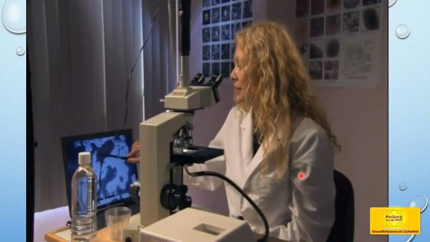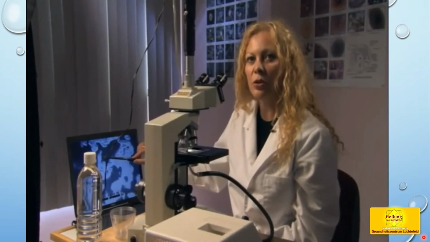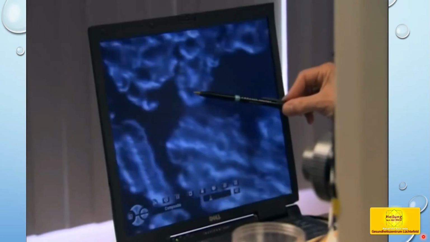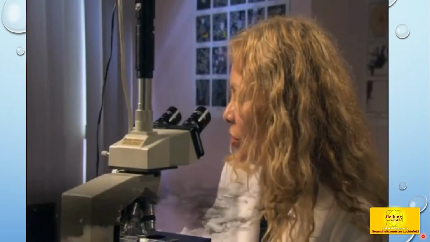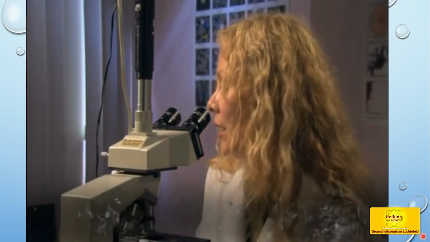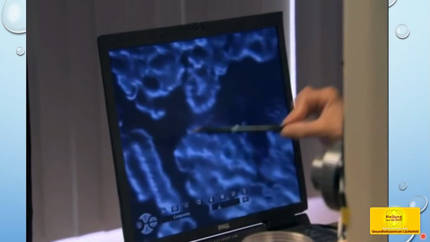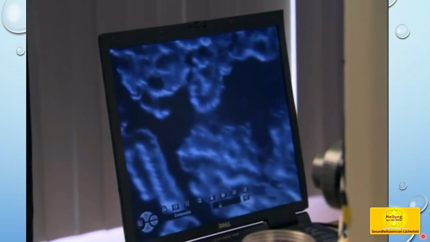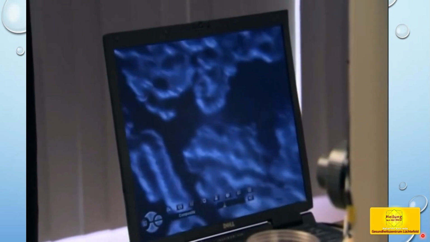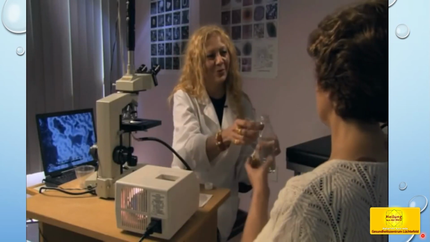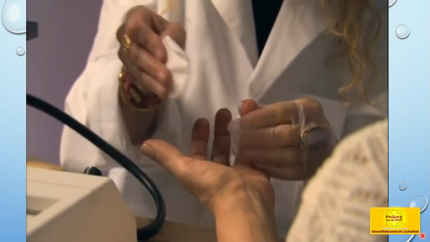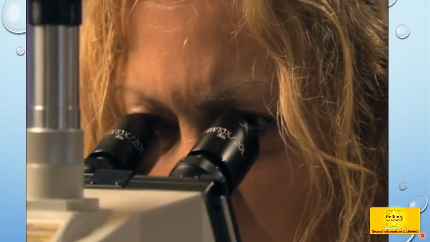These are red blood cells, and they've lost their electrical charge, so they're all stuck together in a formation called a rouleau. Here's a huge symplast. Symplasts are associated with heart disease and arthritis and lung disease and many other conditions that could be coming in the future. The doctor asks the patient to drink a small amount of structured water. After 12 minutes, the doctor again draws blood from the patient and studies it.